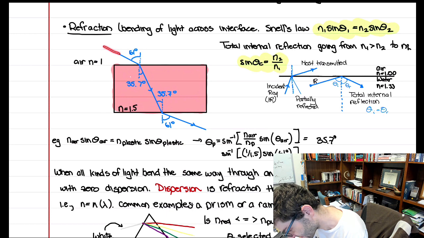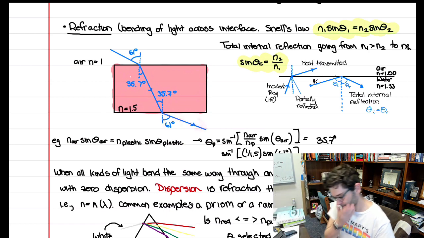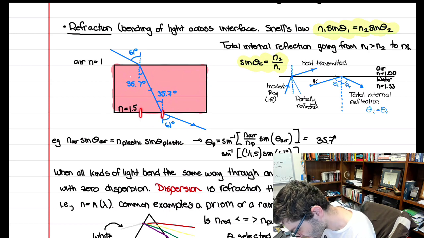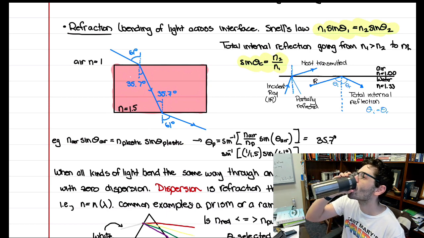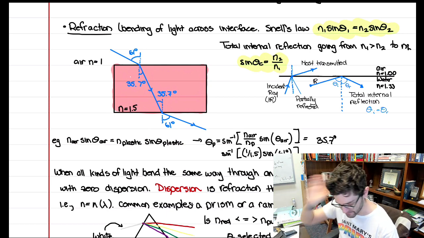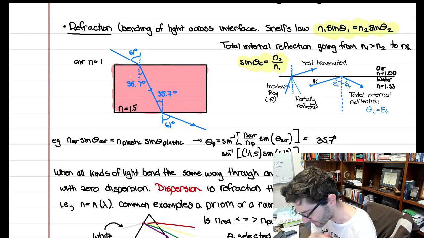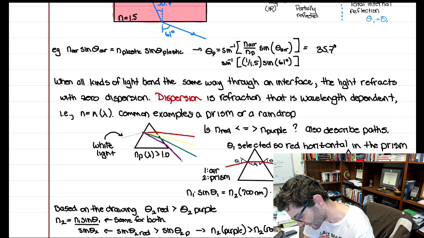So then it comes in at 61, it exits at 35.7, then it travels to the other side of the interface, and by symmetry, this angle is 35.7, and so it exits again at 61. So it ends up ultimately going in the same direction it came, but there's this overall translation that occurred. And we looked at a couple other mirrors in class. In one lecture, it reflected back but was translated a little bit. Then we did one in class where it reflected back in the same direction it came.